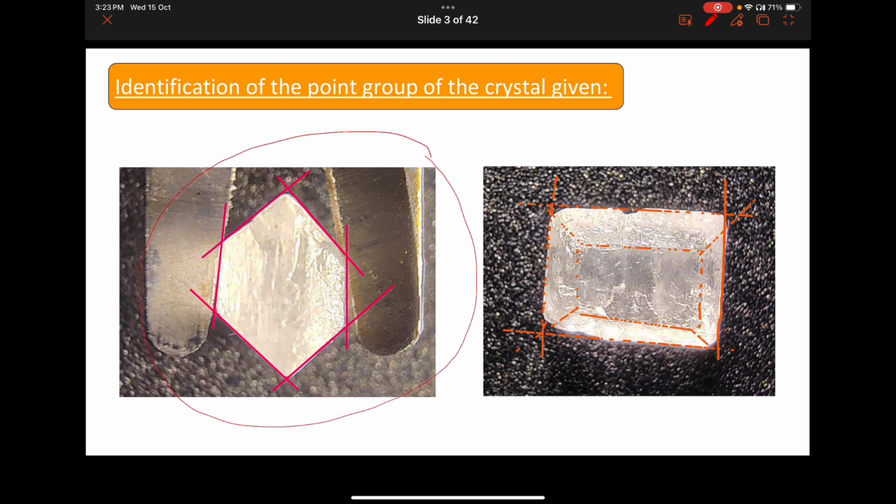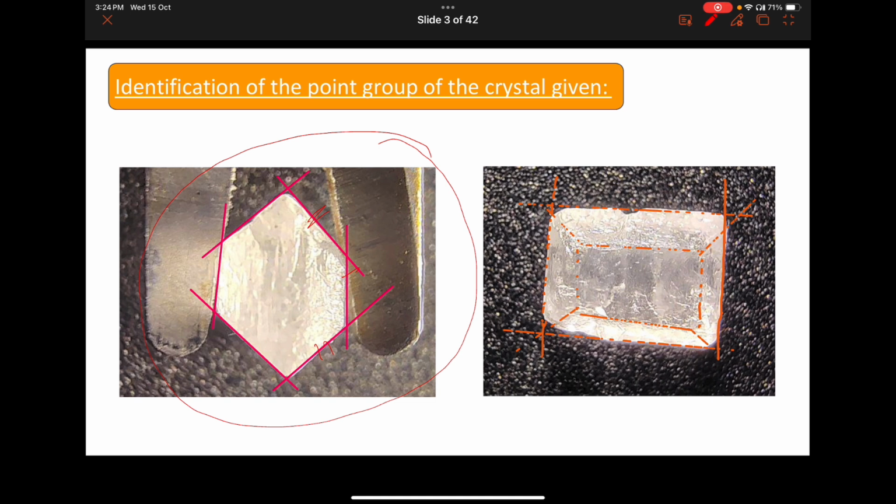This is the first photograph, taken from the top view of the crystal, showing that it has a similar-to-hexagonal morphology, and the hexagon doesn't have edges of equal length. We can see this edge length and this edge length are not similar. It looks similar, but it is not actually similar. I measured it using a scale.